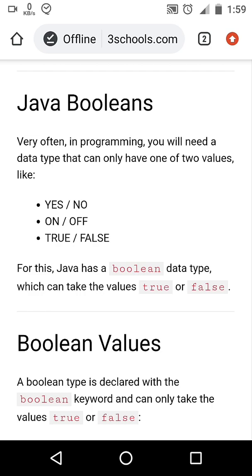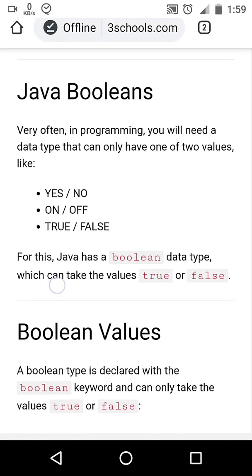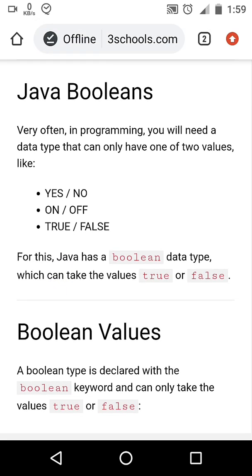Very often in programming, you will need a data type that can only have one of two values, like yes or no, on or off, true or false. For this, Java has a Boolean data type which can take the values true or false.